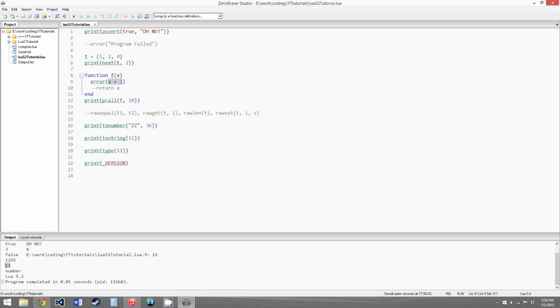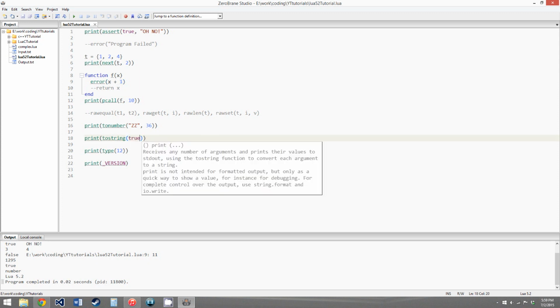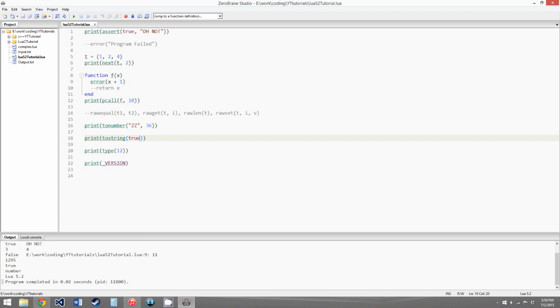And you can't really see that 11 is being converted to a string here. If we gave it a Boolean value, then it prints out true, but true is actually being treated as the string that says true, not as an actual Boolean value. In most languages, if you called a toString function on a Boolean, it would be printed out as 1, but Lua actually prints out Boolean values as the word true or false.